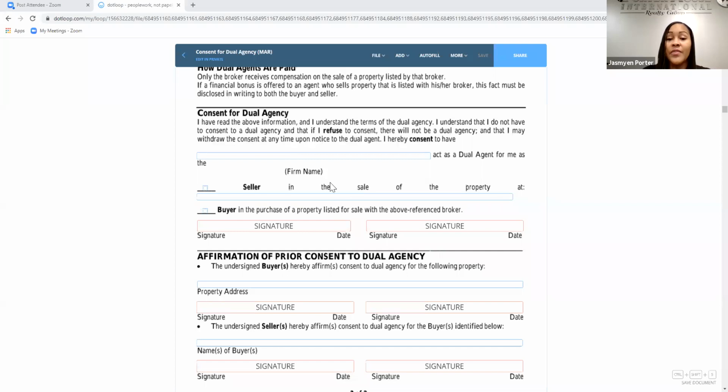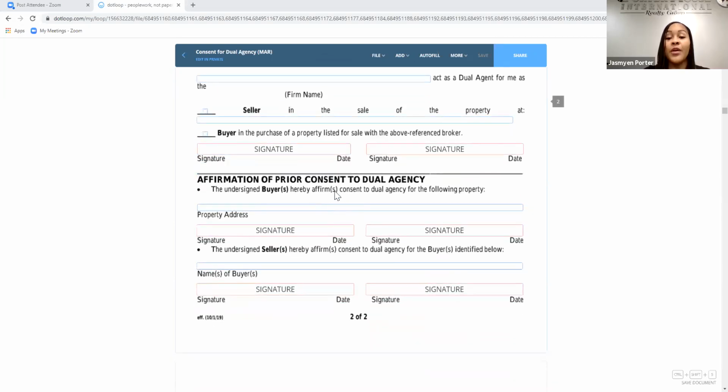All right, so this document, the signature is needed above this bolded black line just on your intake. So what does that mean? When you get your listing document signed, this consent for dual agency needs to be signed in this space here above the bolded black line. This is simply to give Porterhouse's agents permission to show the listing that you're taking. Without this document, the other agents who are not representing the seller don't have the permission to bring buyers to that property. So it's very important that you get that signed.